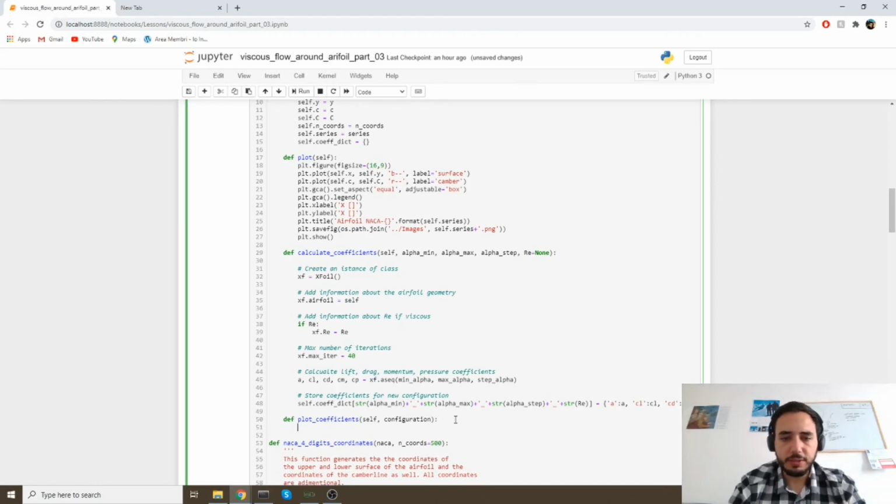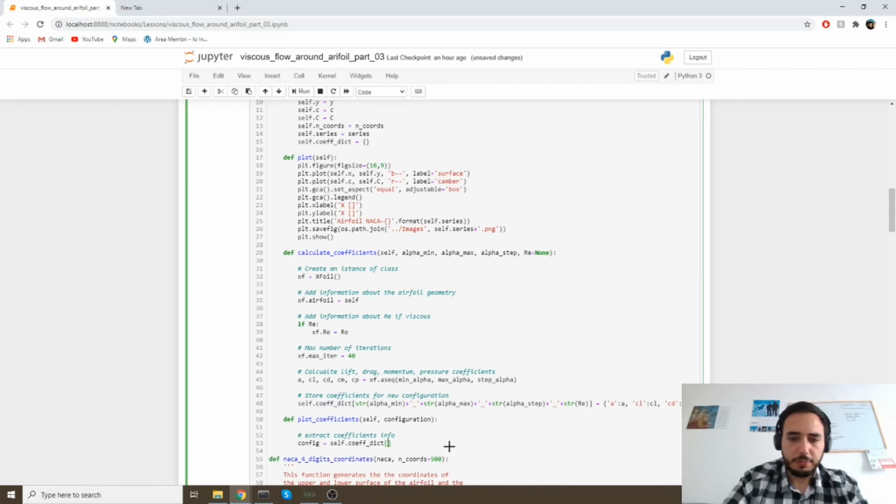Now let's extract from the configuration, which is a string and actually corresponds to what we defined up here, the quantities that we are interested in. So we can define extract coefficients info. Perfect. And we can do config is equal to what? To self dot coef dict, right? And then from here we're gonna have the configuration.